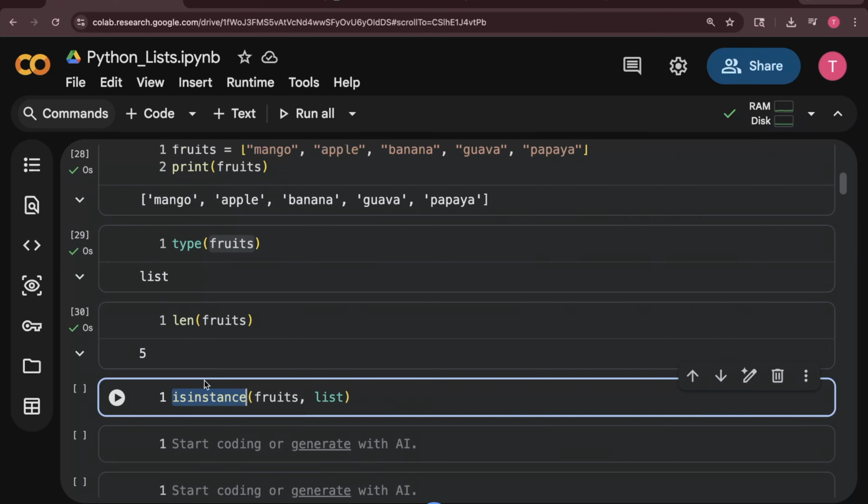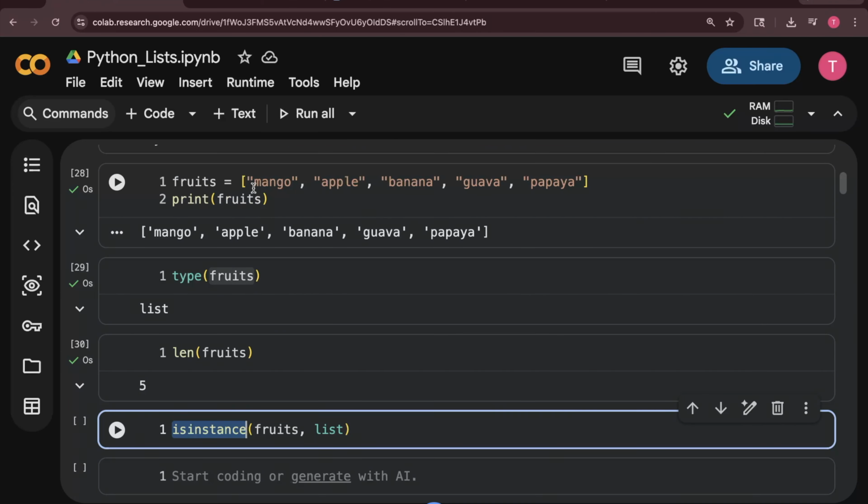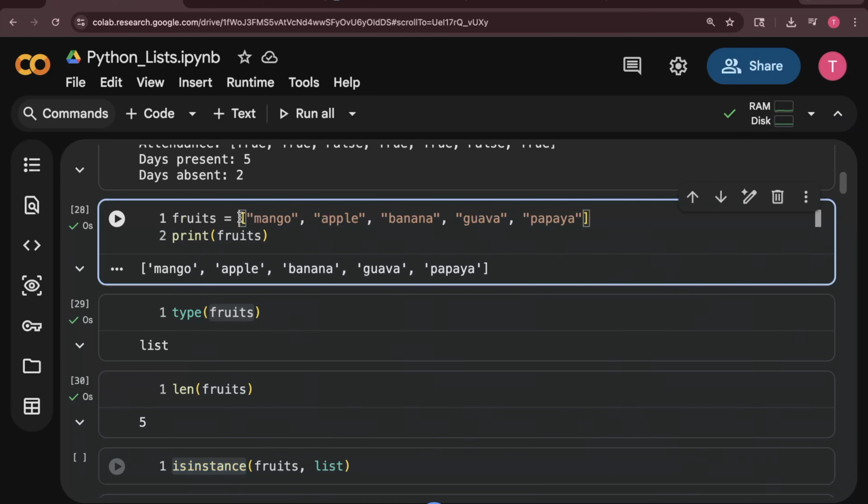So this is called isinstance. Again, list, tuple, dictionary, whatever data structure we talk about, we are talking about list right now, these are some instances. You can see these fruits, it is a list. So it is an object of a list, correct? So it is an instance of a list, correct? That's why we are checking the instance.